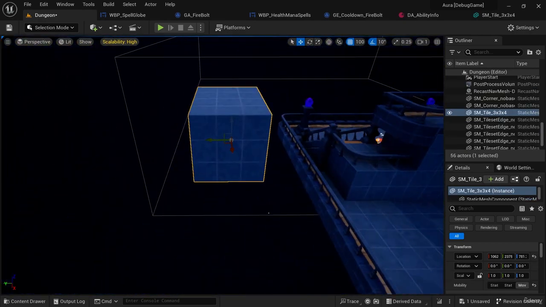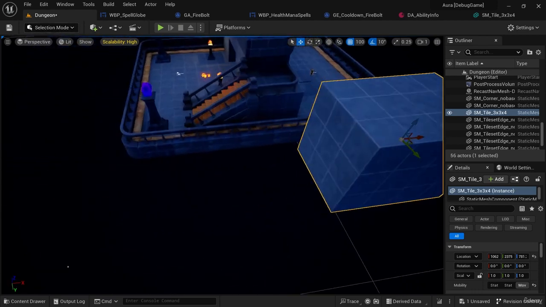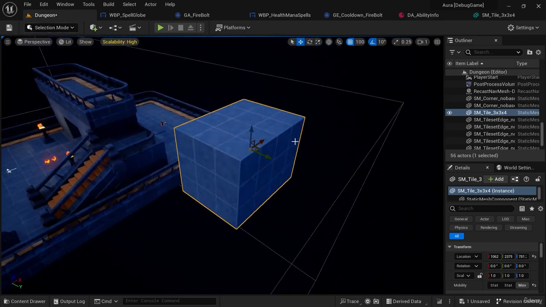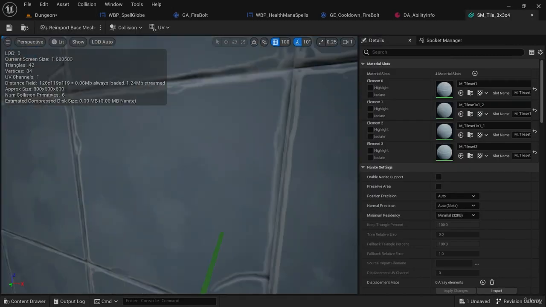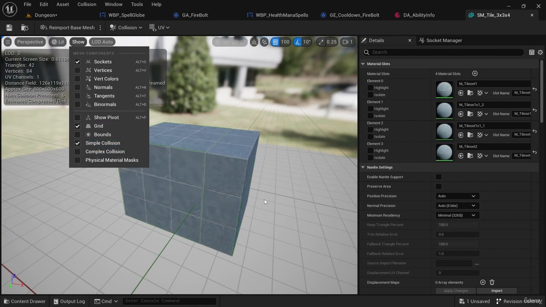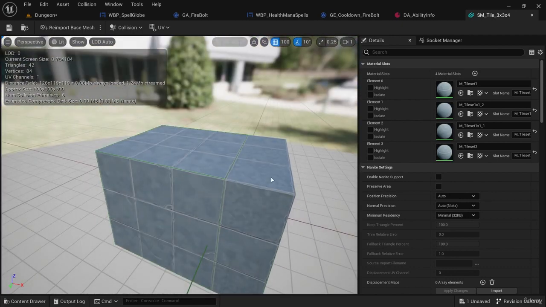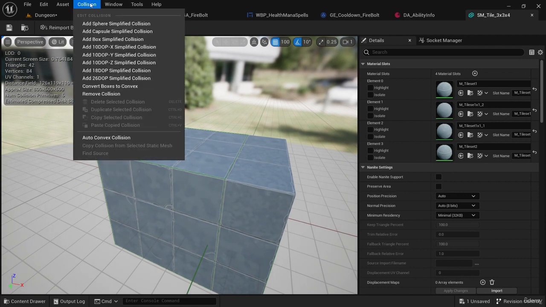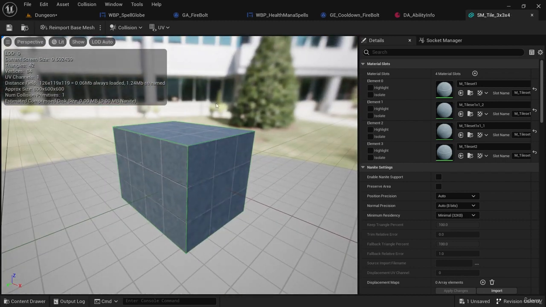And so I thought I'd show you this workflow by creating new meshes in modeling mode because this can be really nice and you can avoid having to create an actor with multiple meshes and go through all that mess. And of course, one of the last things to do in the static mesh editor is we can show simple collision and notice that the collision looks like the collision from the original mesh. So what I'm going to do is remove collision and just add box simplified collision so it has an appropriate collision volume, and we'll save that.